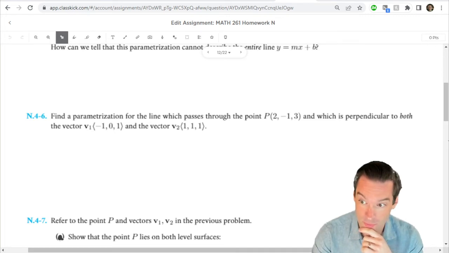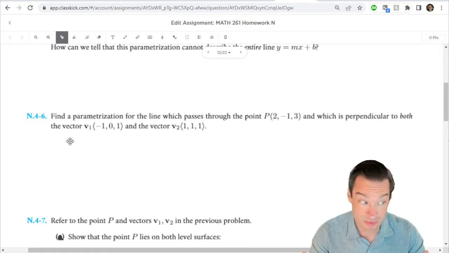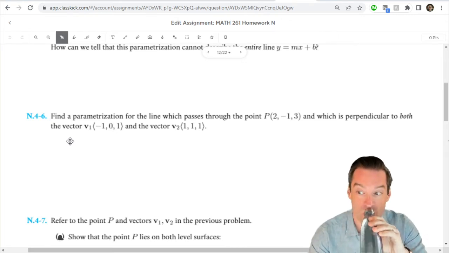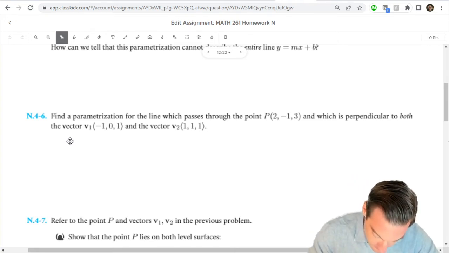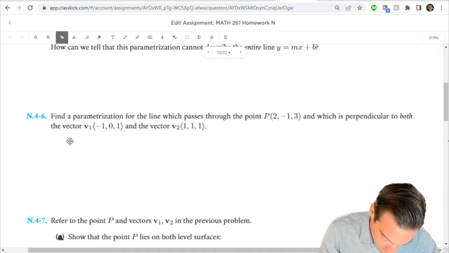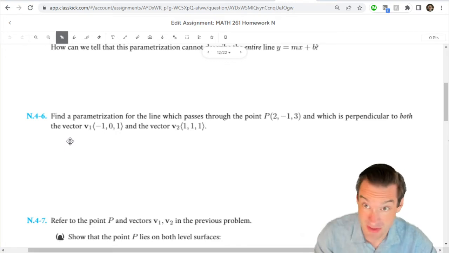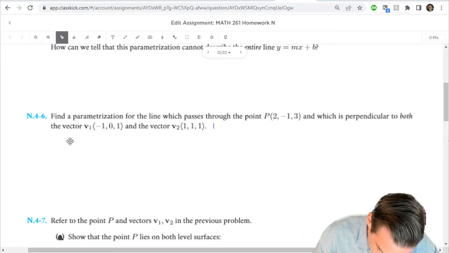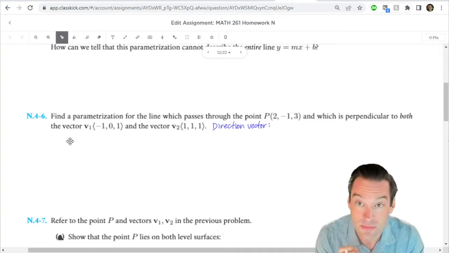And so maybe I'll just ask you, how did you find, in problem number 6 here, a direction vector? A vector that this line needs to be parallel to. So I think the answer to this question will also pretty quickly lead us to the answer to the conceptual question that you're asking about part B. So did you finish number 6, out of curiosity?